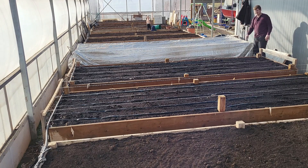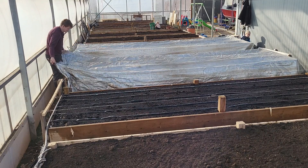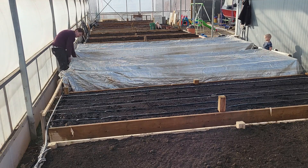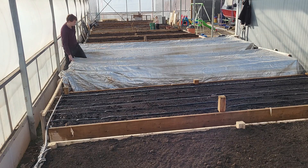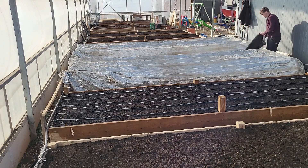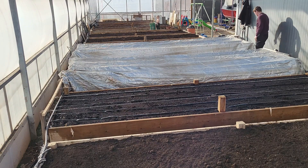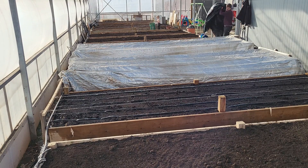I've got one more piece to lay out here, and then I have to cut one for the third bed. This is still a bit of an experiment. Last year we did this and it showed some pretty good results — we got to see lily of the valley grow taller than we might have otherwise. We did a double layer. This second bed has two layers of cloth, same as putting a blackout curtain in a greenhouse: a reflective layer on top and a black layer underneath. The third bed will have just the single black layer, and we're going to see how they compare — which is taller, which stayed warmer.